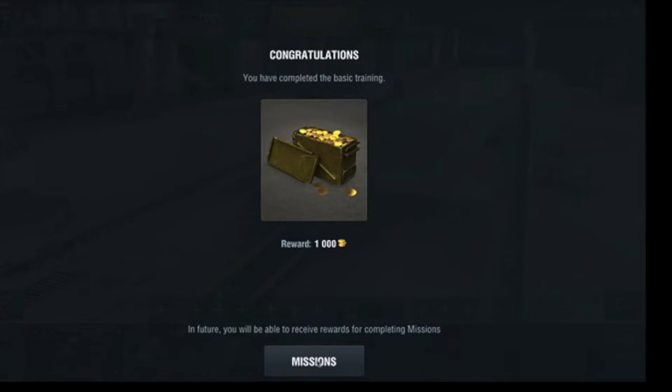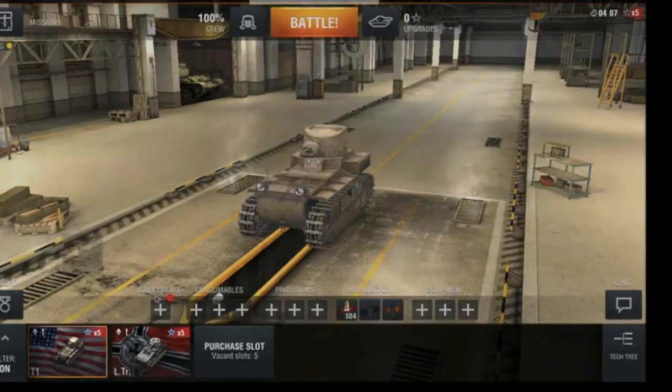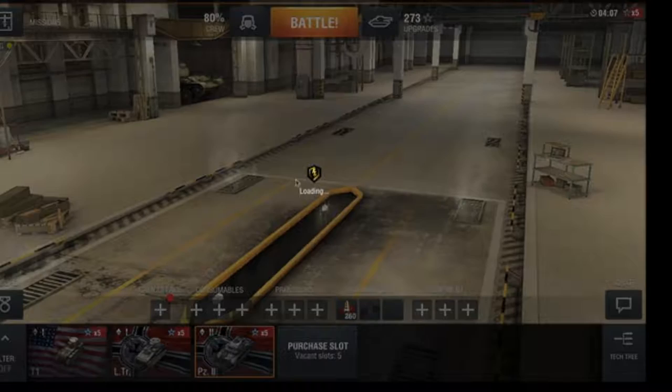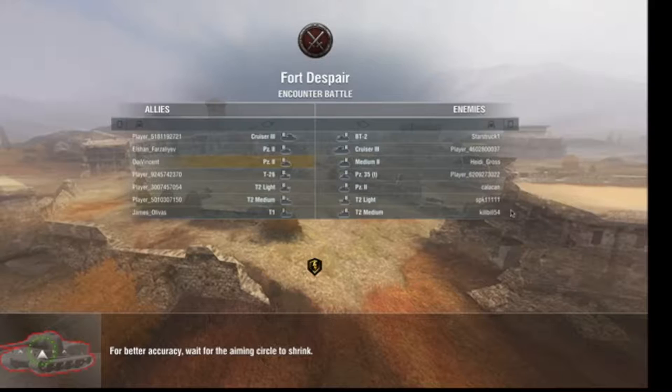Congratulations! You have completed the tutorials and earned 1000 gold as your reward. Now, since it is World of Tanks' 2nd anniversary, there is a special anniversary mission where you can earn 1 day of premium and 500 gold by just entering a battle. This does not depend on whether you win or not.